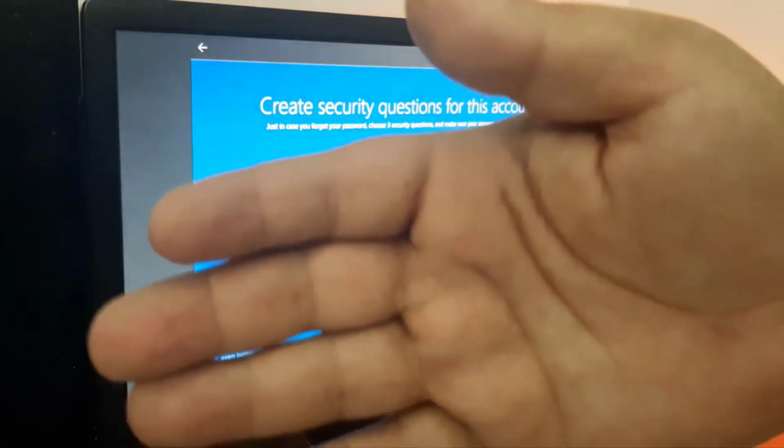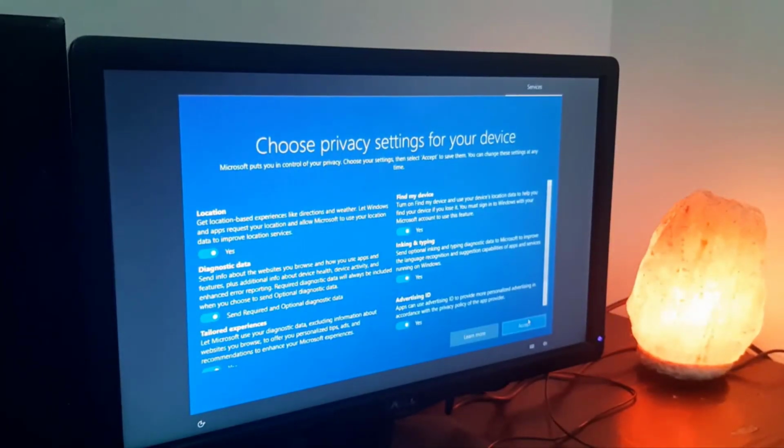I will hide that. Done. After you put the password, select the three security questions in case you forget the password.